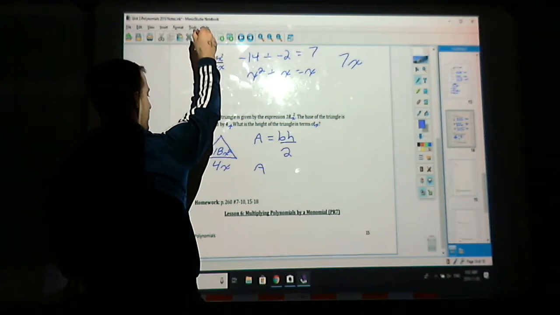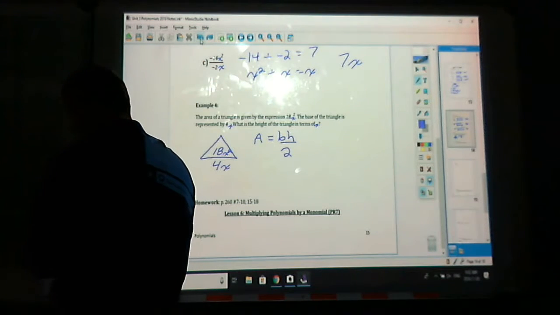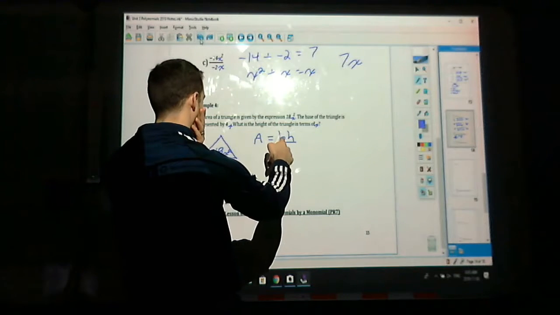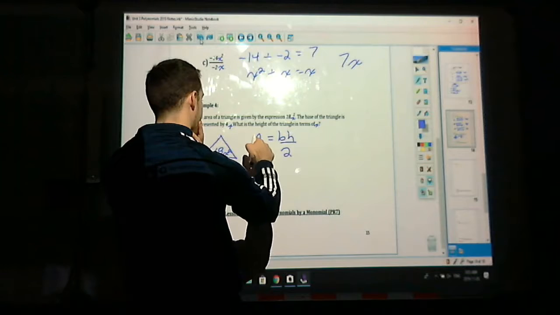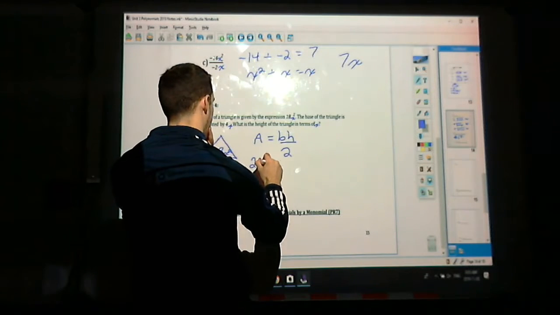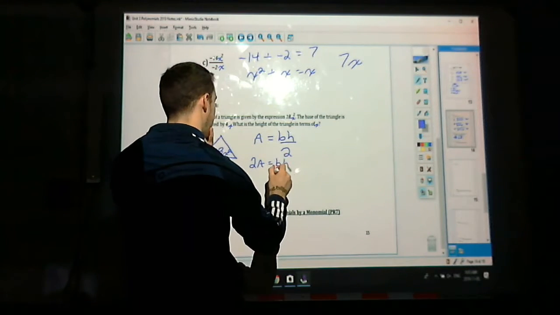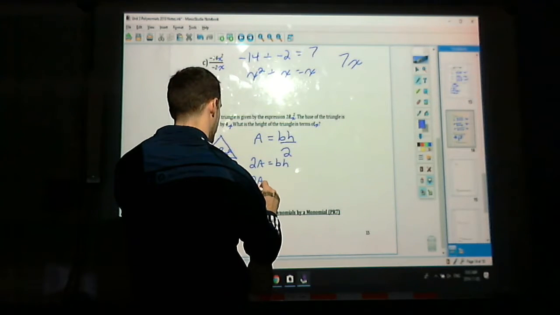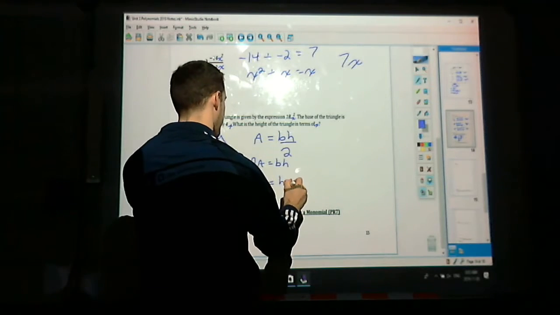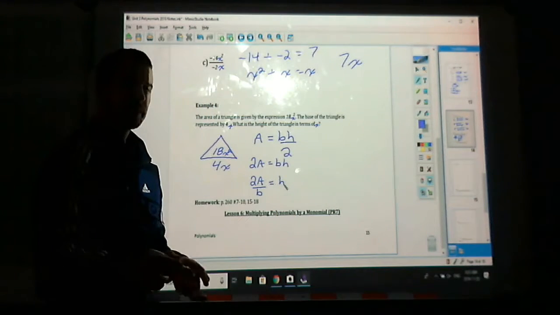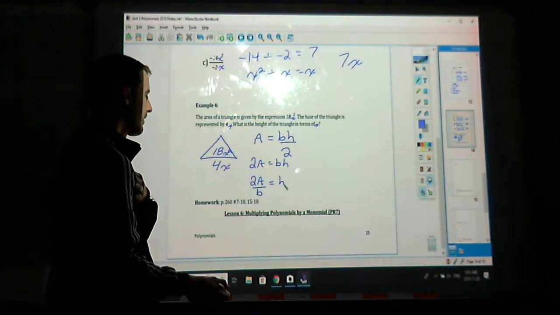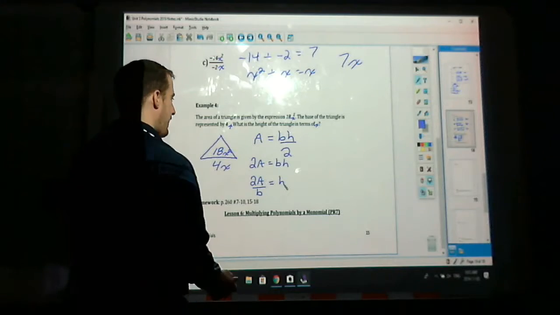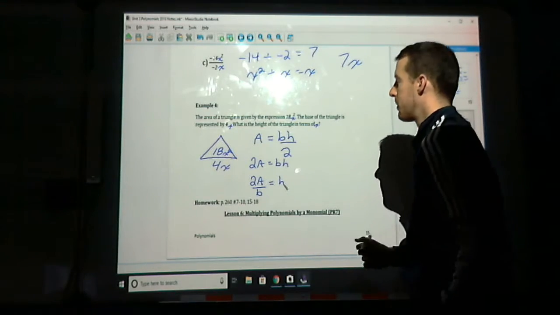And so if we just replace our terms, we have to rearrange our formula a bit first. We're looking for the height. What we're going to do is 2 times the area is equal to base times height. And we want to get rid of our base, so 2 times the area divided by the base equals the height. If you're not sure how to do these formula changes, that's all right. We're going to practice them a bit more. It's going to be a handy trick to have, especially as you go through high school and any math beyond that.